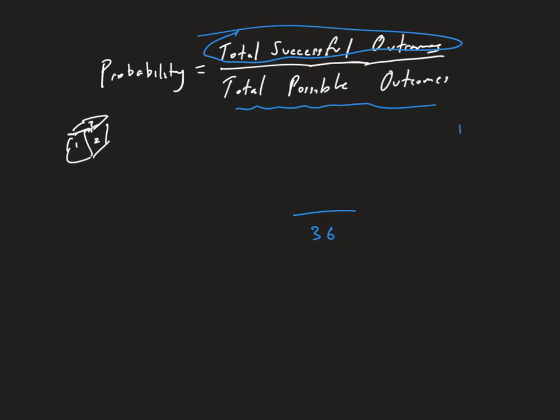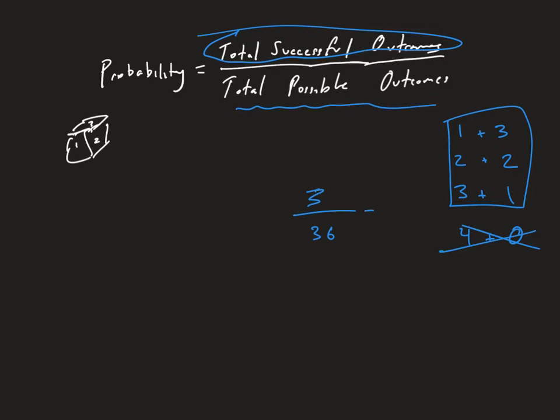We know if we roll a 1 with the first dice, we need a 3 in the second dice. If we roll a 2 with the first dice, we need a 2 with the second dice. If we roll a 3 with the first dice, we need a 1 with the second dice. We can't roll a 4 with either because it would have to be 0, but we don't have a 0 on our dice. So that means there's 3 possibilities. So it's 3 over 36.